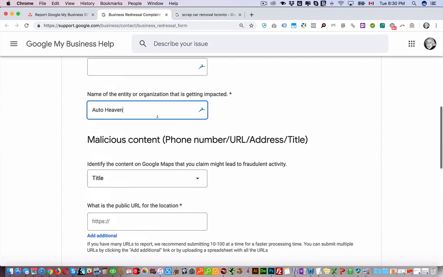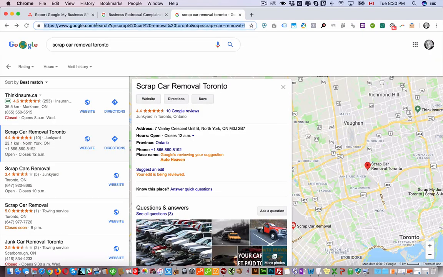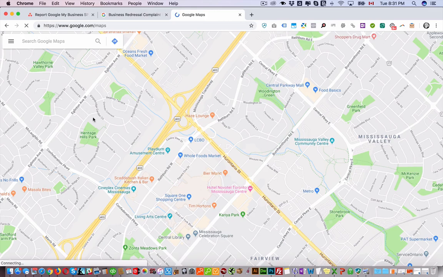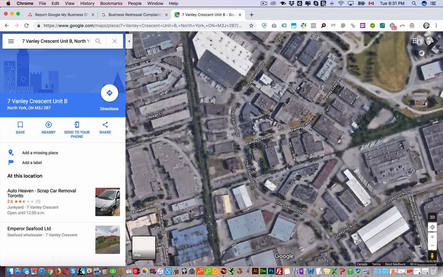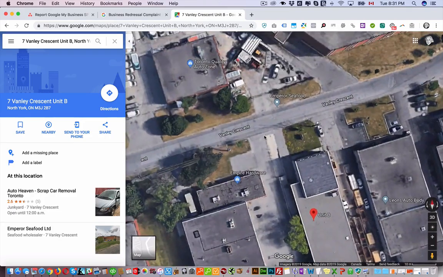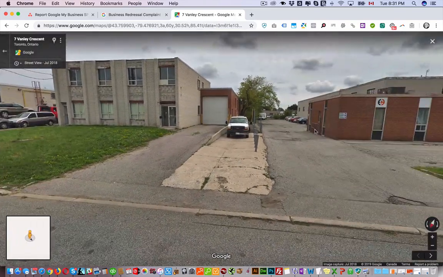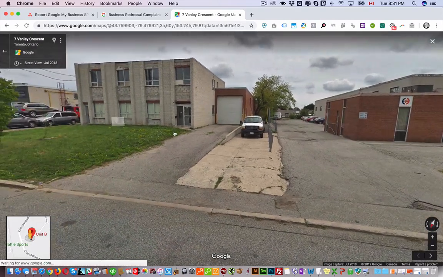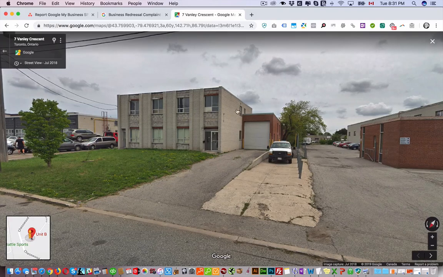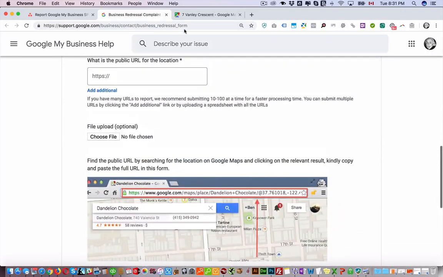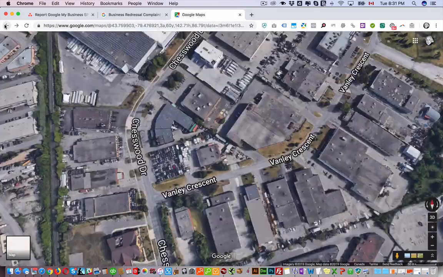Okay, so now if the issue is with an address, what I want you to do is go to Google Maps, so if we take this guy's address, you're going to click the satellite image. Then you're going to zoom in so you can see where his business is. Usually you zoom in on the street here. Okay, you're going to go to street view and then you're going to see that there's no sign here. So this is the building right here, so you can take a screenshot of it just to show that there's no shop. Make sure you capture the address up here as well, right? And then you would send those details as an attachment. Okay, and then another instance can be if there's duplicate listings of the same company.